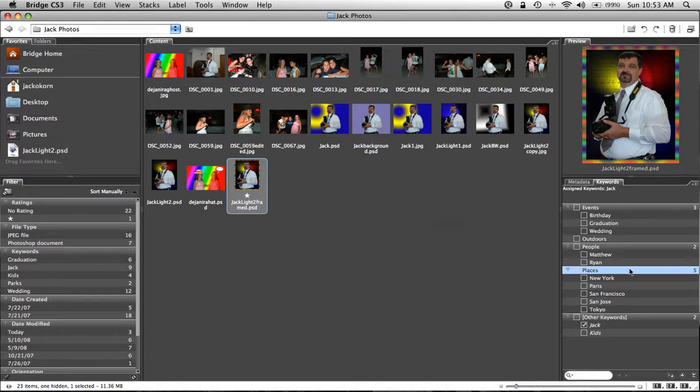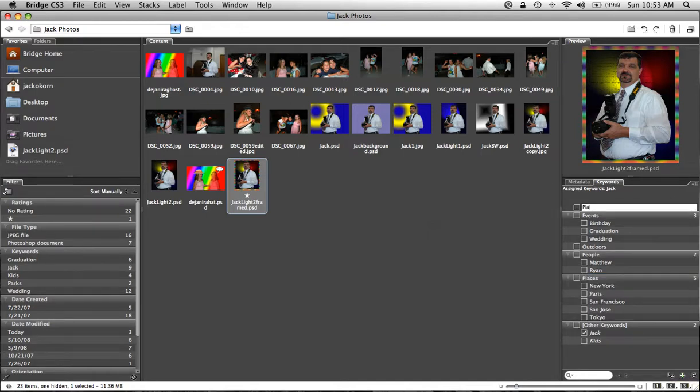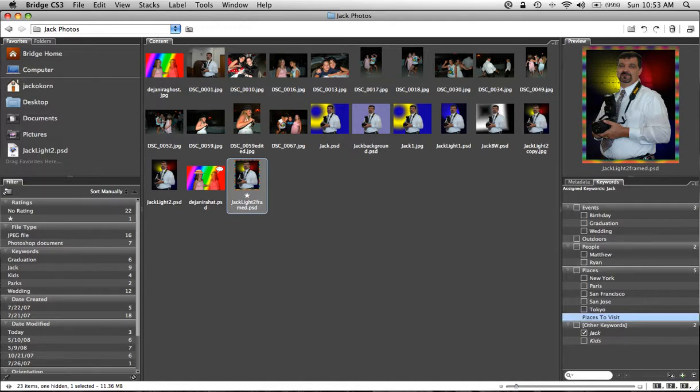To create a new group in your keywords, just simply go down and click on the little plus sign. It's going to say new keyword. But remember, the main plus sign here, I like to refer to this as a group. And we're going to call this places to visit. Once you have it typed in there, just simply hit the enter key. Now to create a subgroup under places to visit, just simply click on this new sub keyword. And we're going to put in here parks. And then hit enter. Now you have a new title group. See how that looks? It's darker. New title group, as well as a new keyword underneath. You can use this as a keyword, but I tend to use these more often.